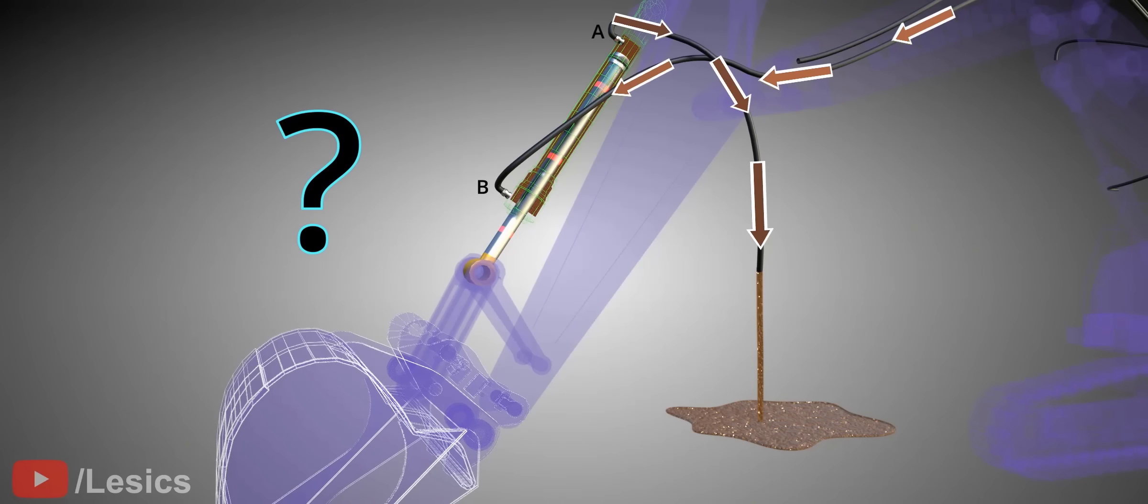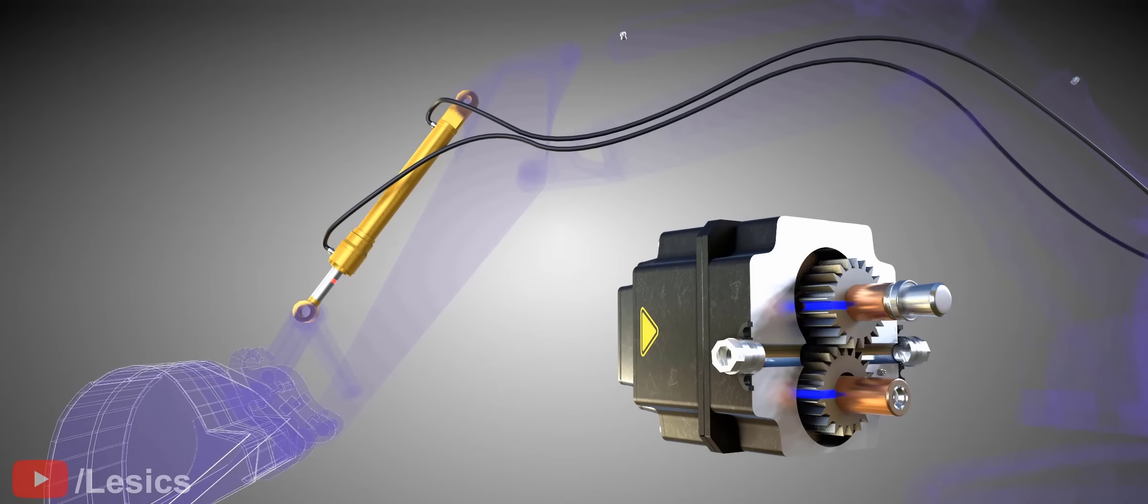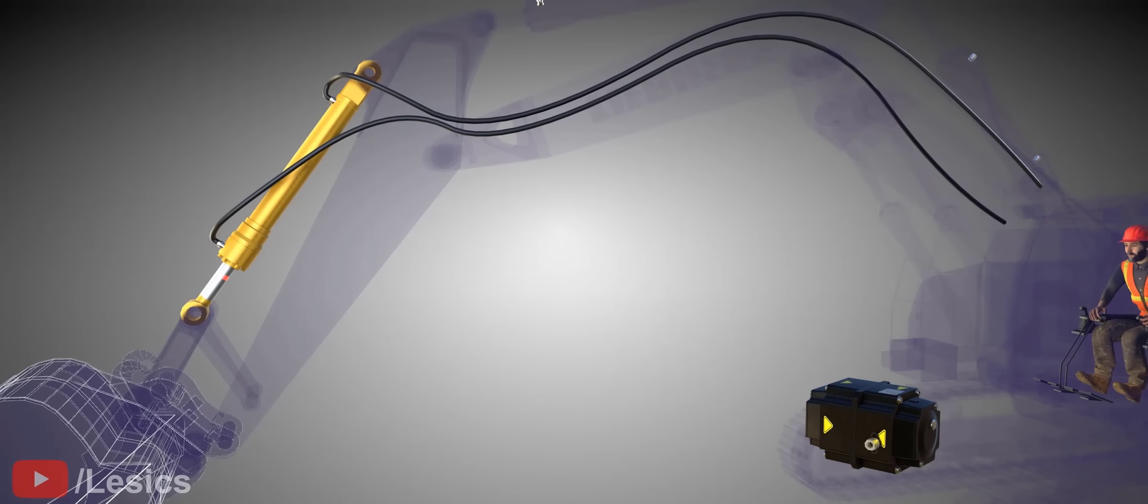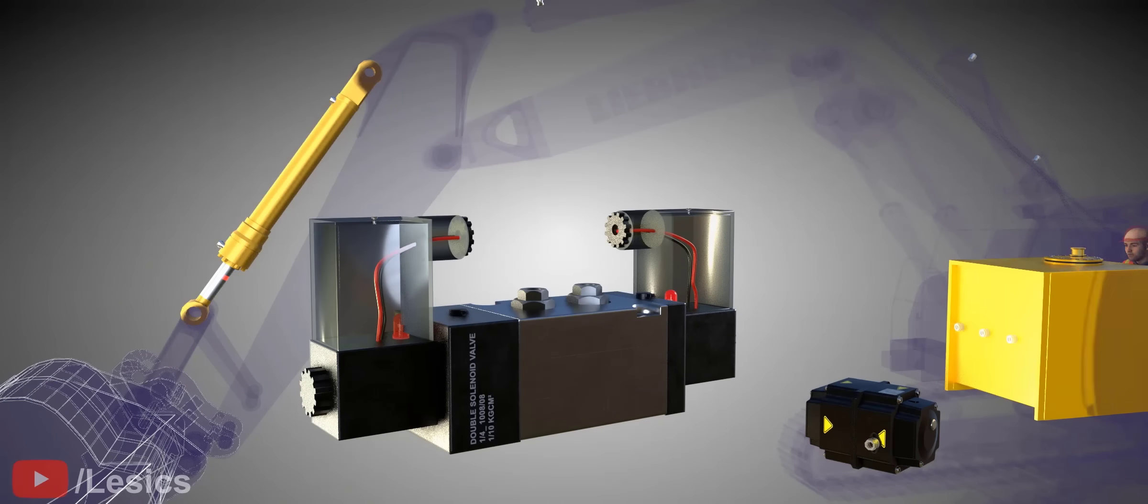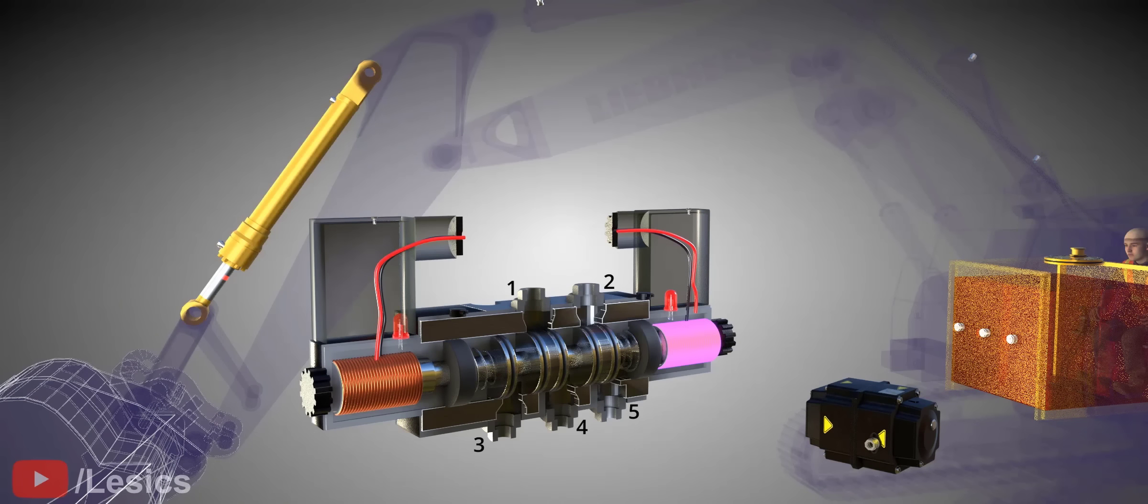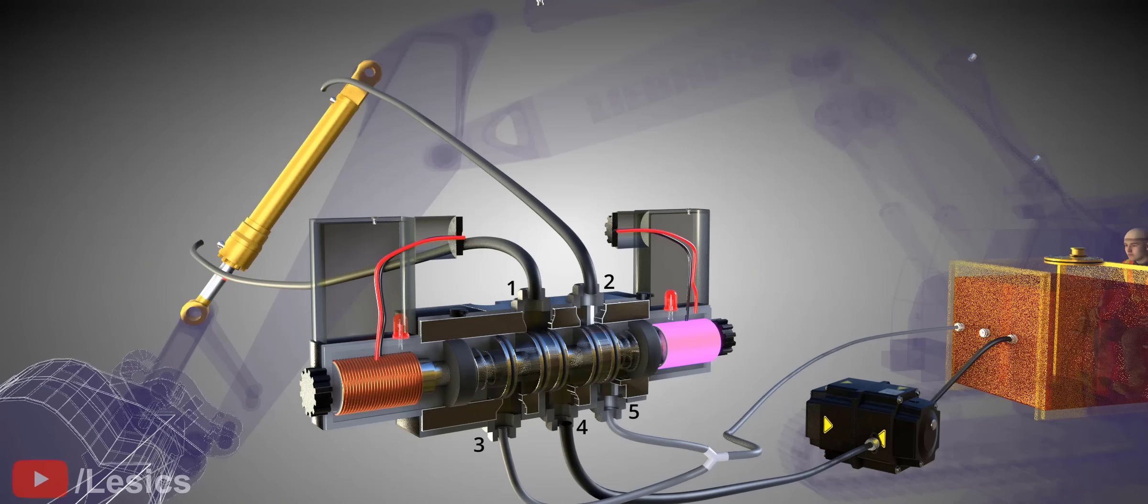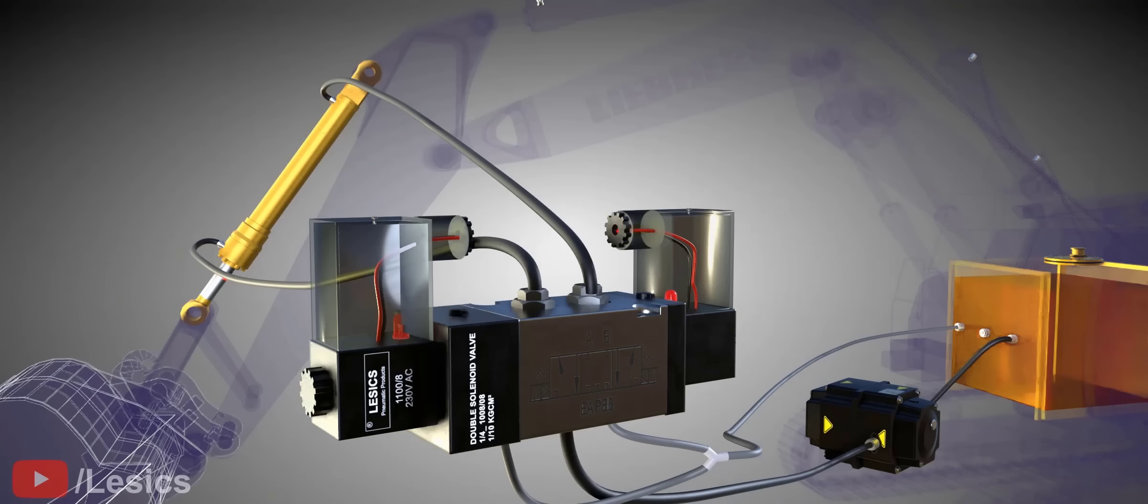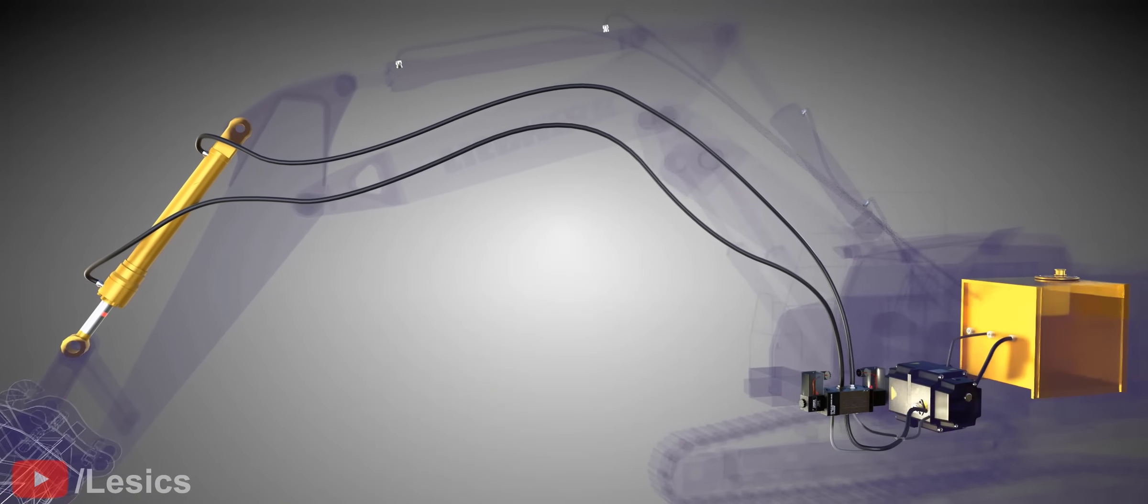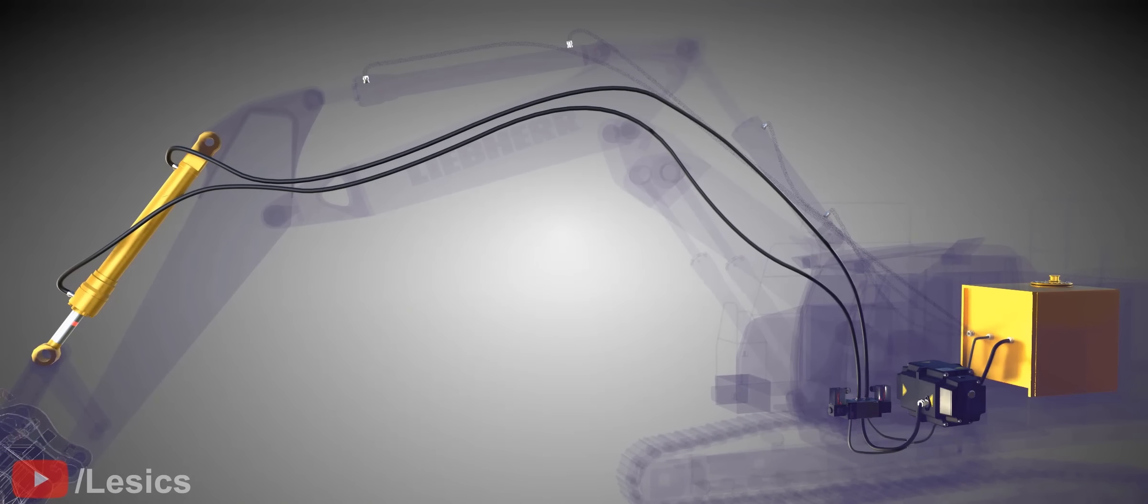How can we develop a technology to loop the oil such that no oil gets wasted from the system? However, the prime mover of this technology should be a pump which rotates in the same direction. The solution is the use of the 5x3 solenoid valve. We need an oil storage tank as well. The valve has five ports. These ports are connected with this arrangement as shown. We will understand the logic behind these connections and the valve technology after some time. This unit of solenoid valve, pump, and storage tank is kept inside the excavator body.